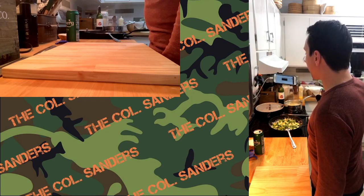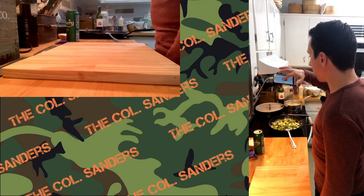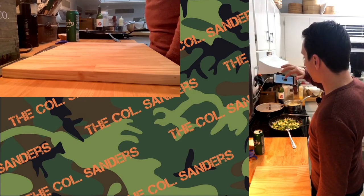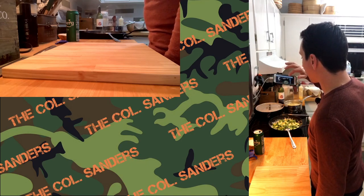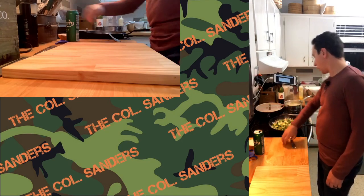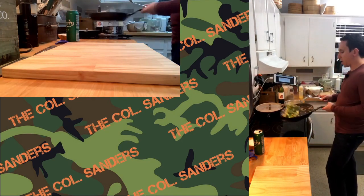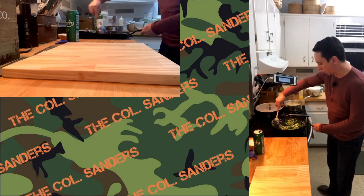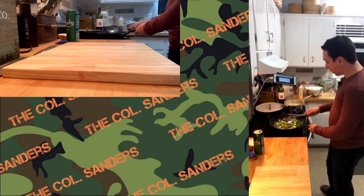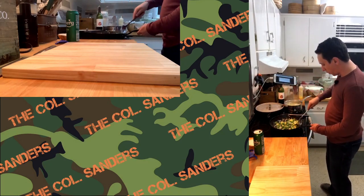All right, so we can hear it. I can hear that it's a lot hotter, and that it's starting to brown. In fact, I'm hearing that it's gotten so hot, I probably need to turn it down, which is what I'm going to do. So we had it on high. I turned it down to medium. We can see it's already starting to brown. The Brussels sprouts are browning. Onions are not burning, which is exactly what we wanted.